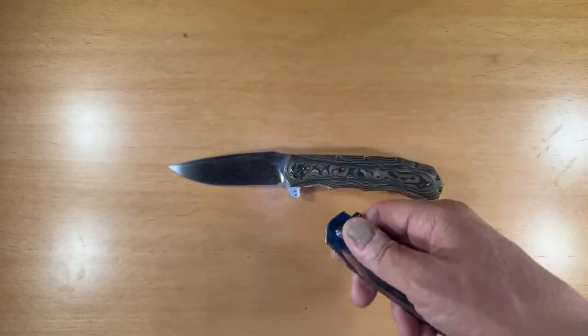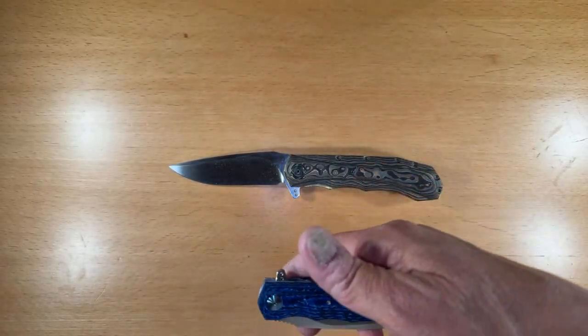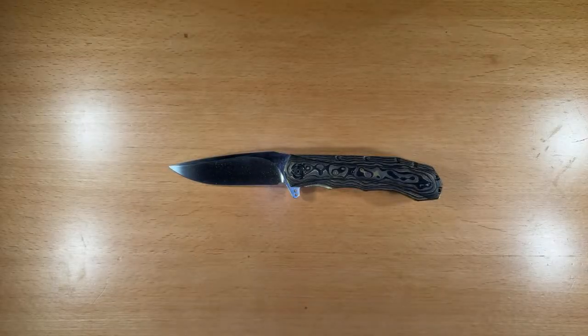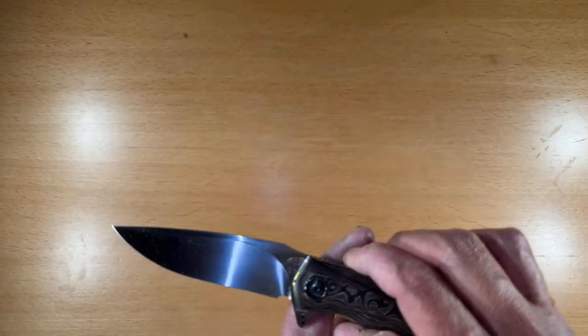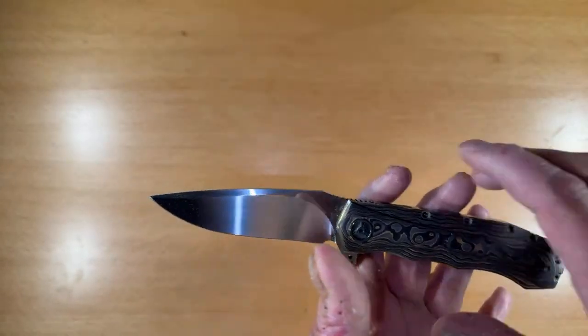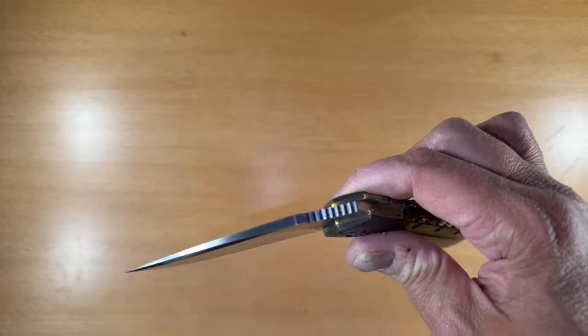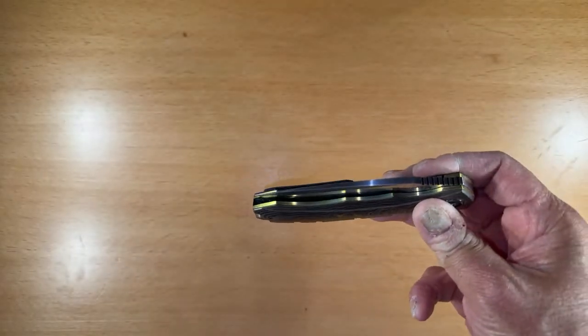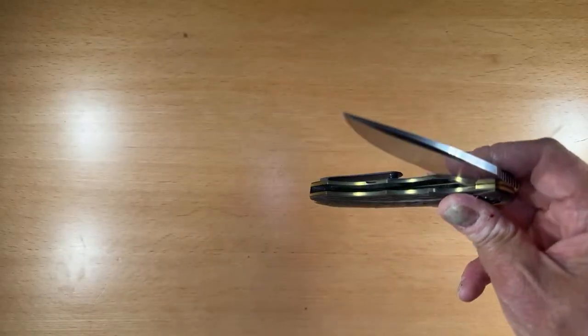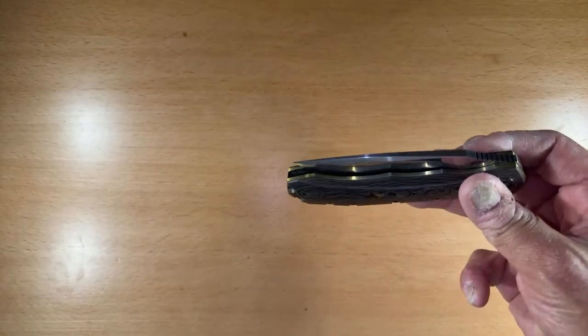As far as action goes, this is pretty much what you pay for when you go into customs. You're paying for the individuality of the knife maker and what he can do to the knife. So everything on the knife is specifically the way the knife maker intended it. He does intend for the knife to kind of fall, not fall shut right away, but at least fall shut. This is his idea, and you're buying that.